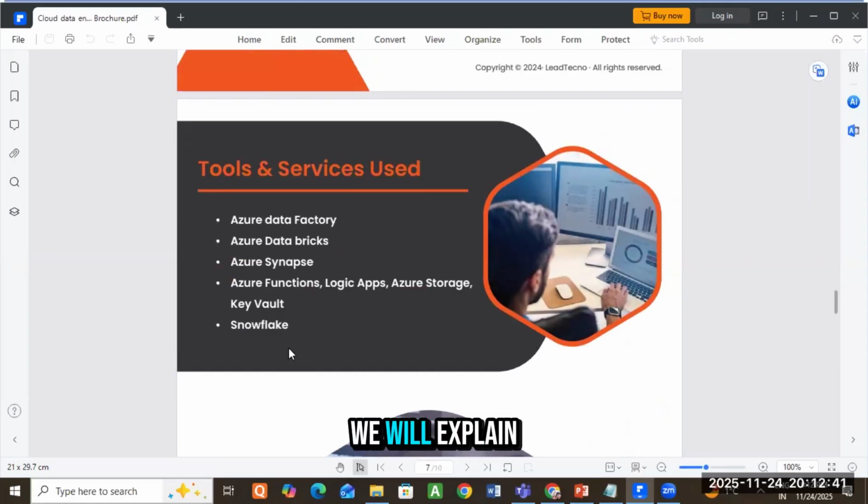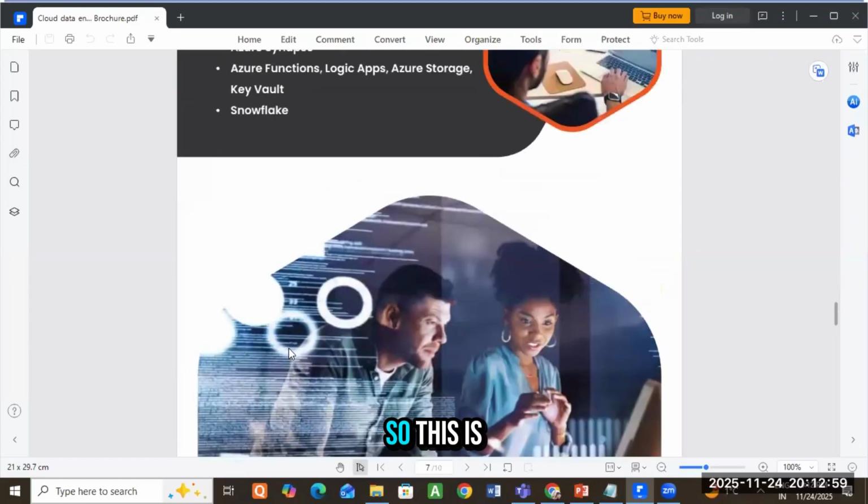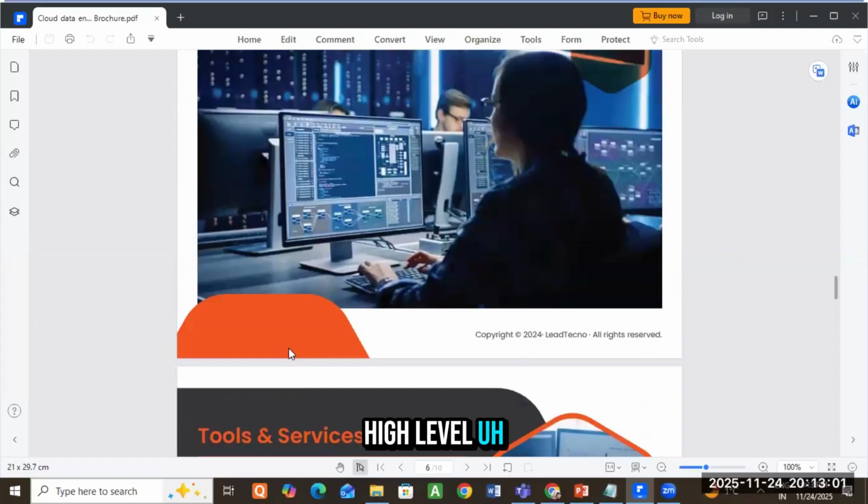Before that, we will explain in detail the problem statement and the services that we need to use. Once you complete your project, we will discuss that in detail, and the detailed solution also will be provided on both the projects.